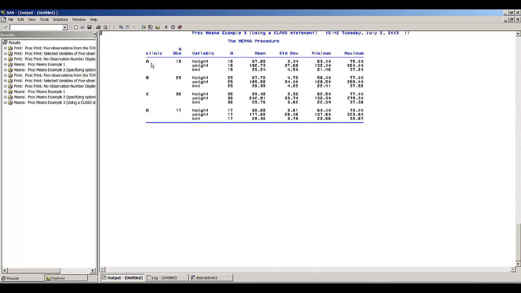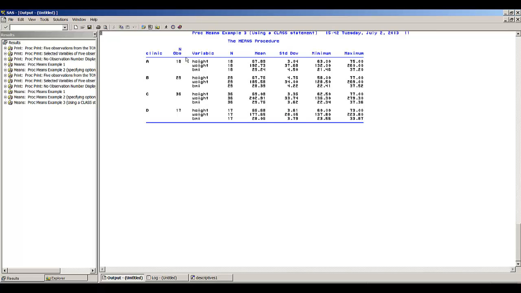So here we see that now we have our statistics by clinic. And again, for each clinic, first of all, it tells the number of observations in the data set. Let's say that we had 18 observations, but not everybody in Clinic A had height and weight recorded.